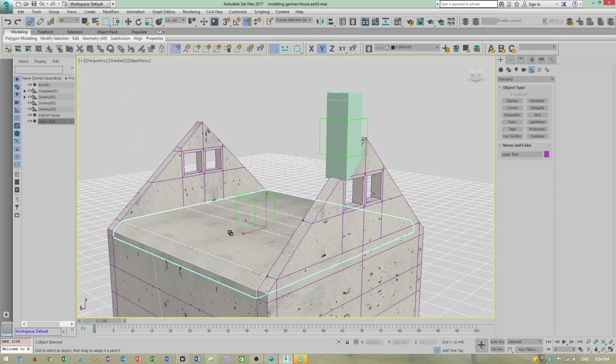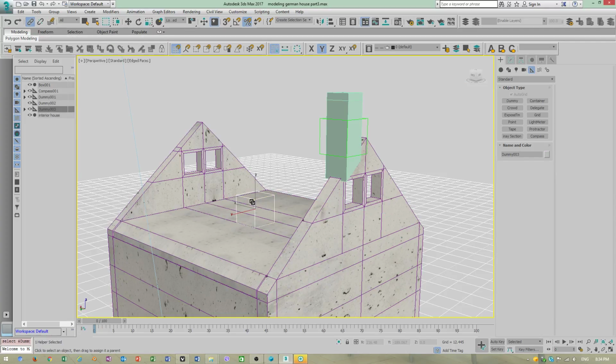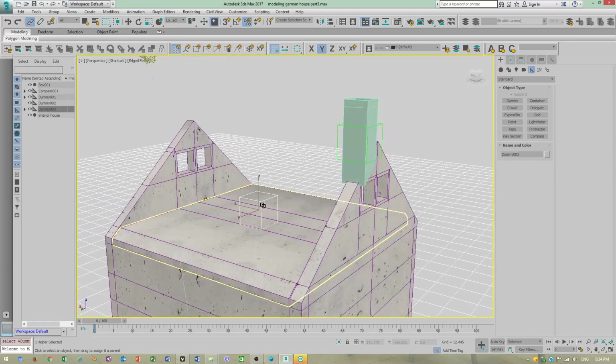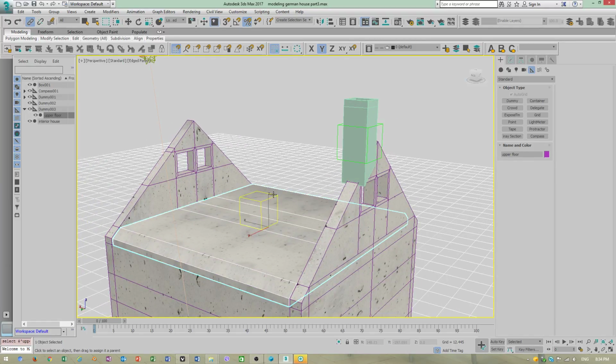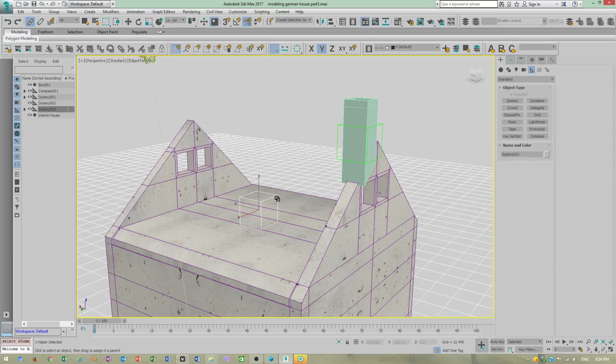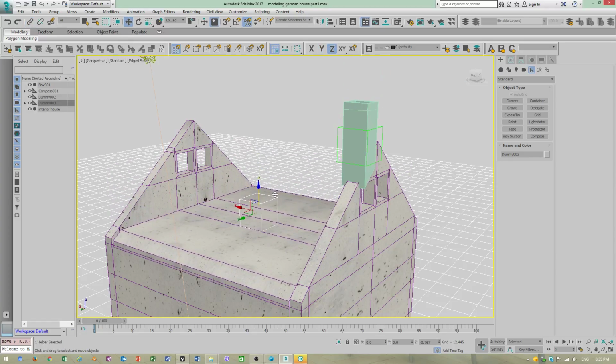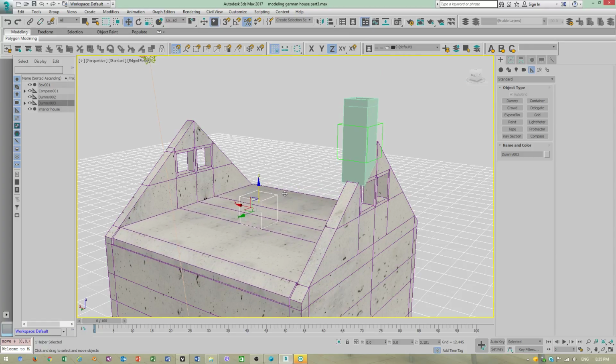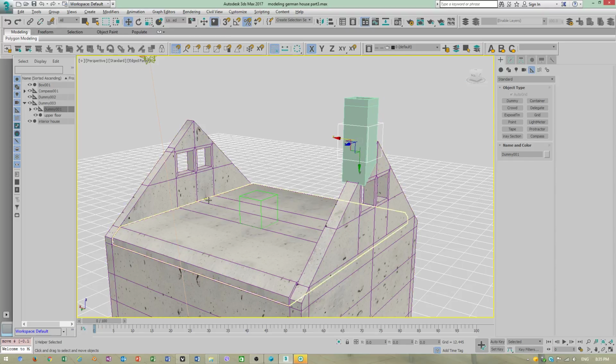Now select your roof object first, then parent to this. Also after that, parent, because when you select this last object, now you can move your dummy object and the chimney and roof will move, but you can still move the chimney separately.